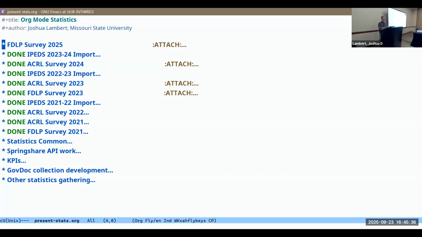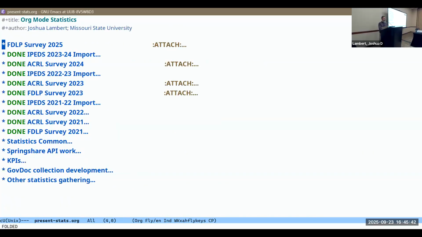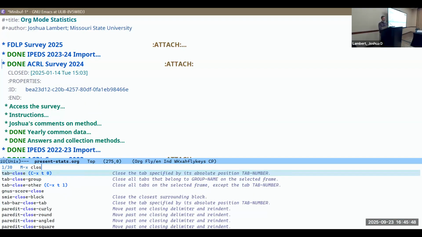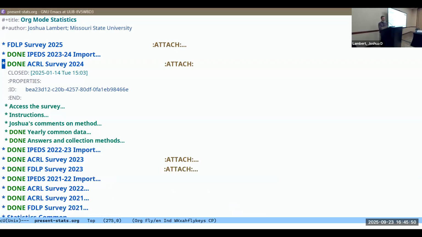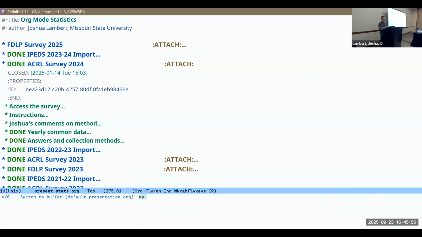So there are millions of lines of text in here, and I can unfold what I need to. I'm going to show you the ACRL survey. Let me decrease. Sorry for all the pop-ups.